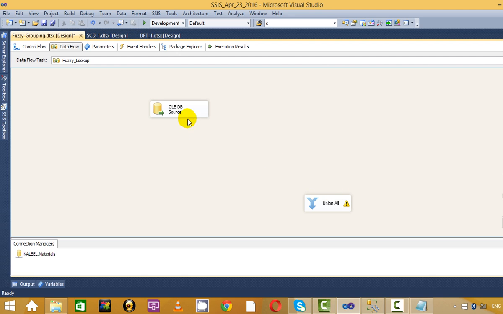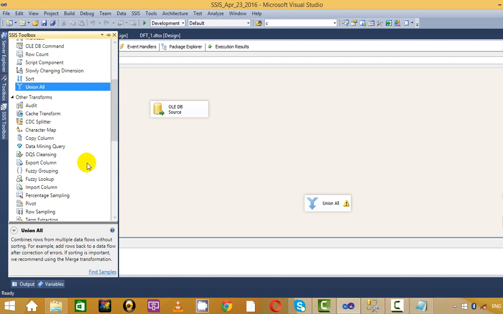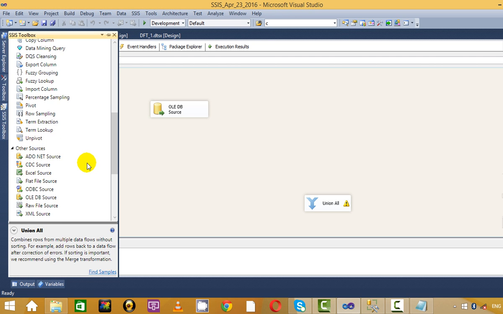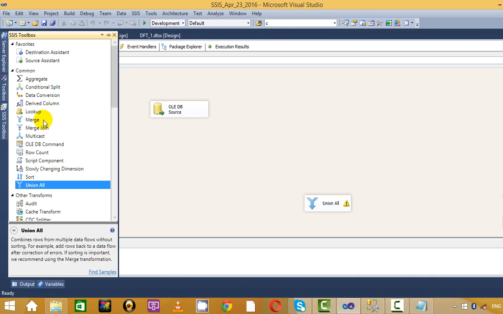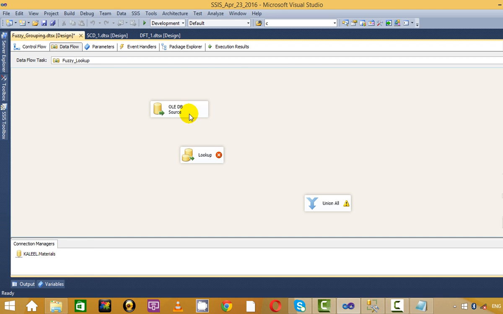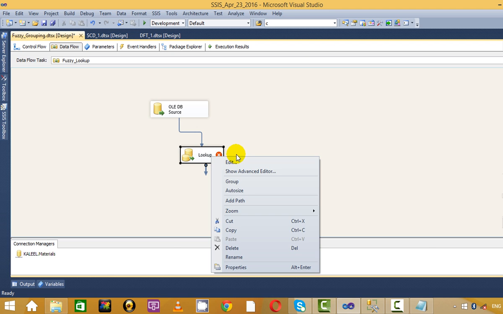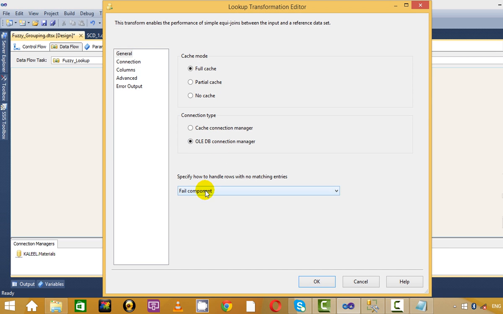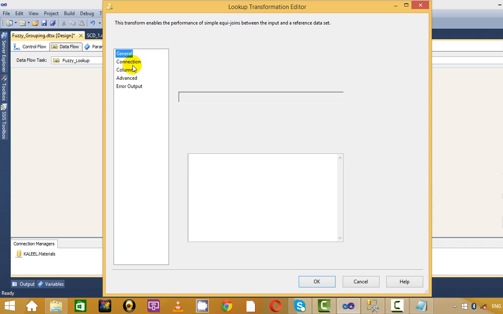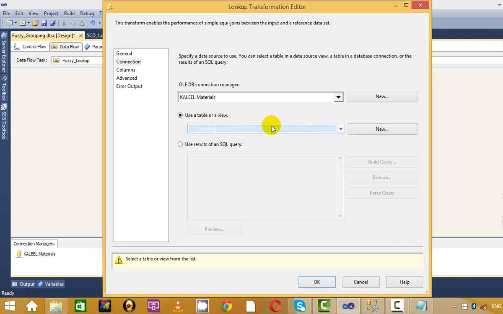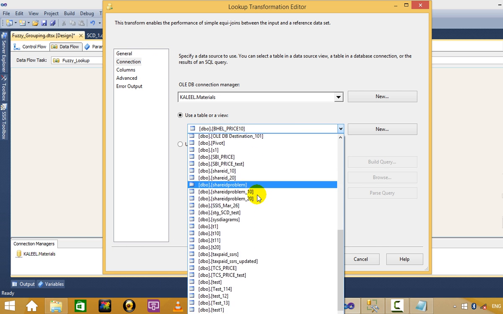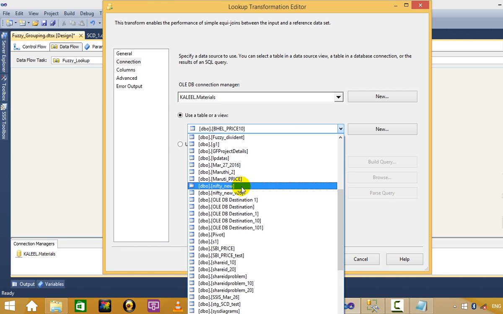First, before I do this, I connect the lookup. In lookup I'm going to take, so you don't need to check that.